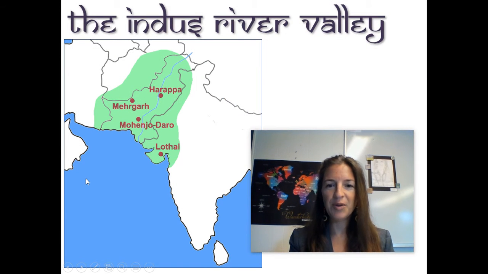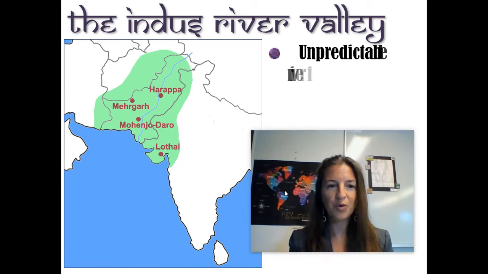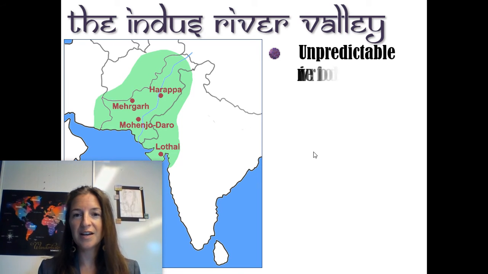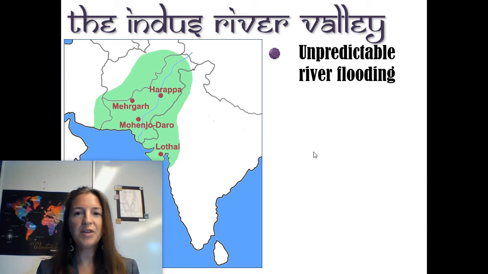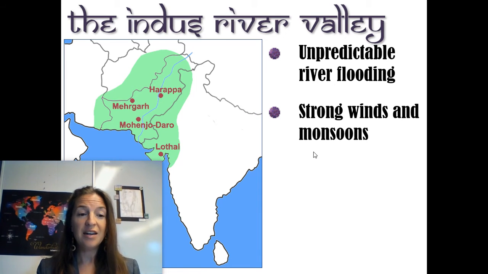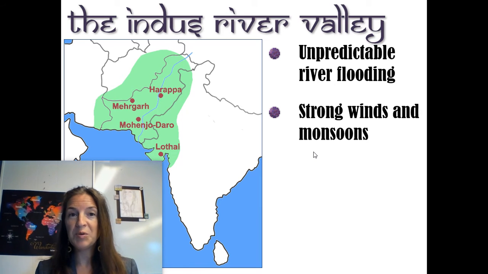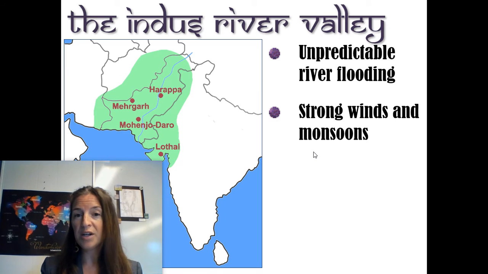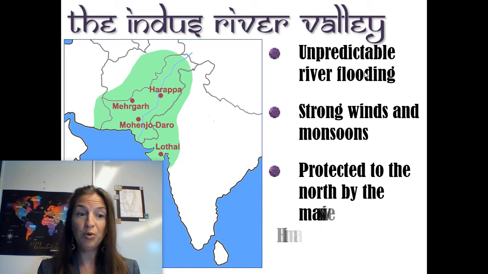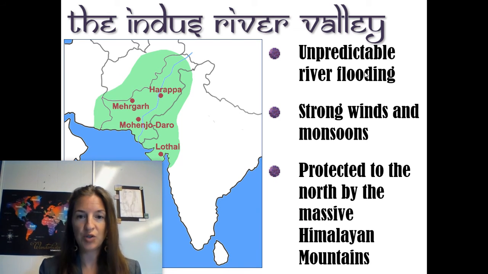So once again, to see the map, the Indus River Valley, a few notes on this page for us. The four major cities are there, and we're talking especially about Harappa and Mohenjo-Daro because of the recent excavation that's been done. Now, this may remind you of Mesopotamia, that the river flooded unpredictably, and even more unpredictably than Mesopotamia, because in Mesopotamia, they didn't know when it was going to flood, but they knew that every so often it would, basically enough to sustain a large population without having to move away because of an endless drought.